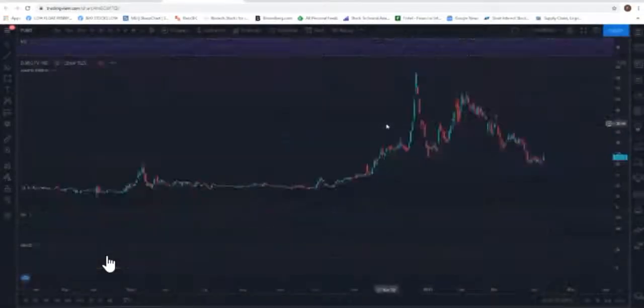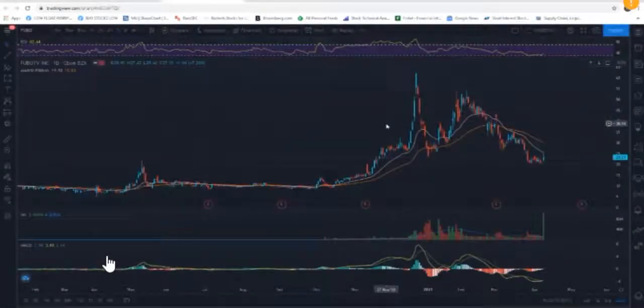TradingView is not free though. Well, only for the first 30 days. Yeah, this is free. You can use the free version when you just log in and create your account. I'm using the free version. You'll get ad pop-ups every now and then, but you can continue to use its service for free.